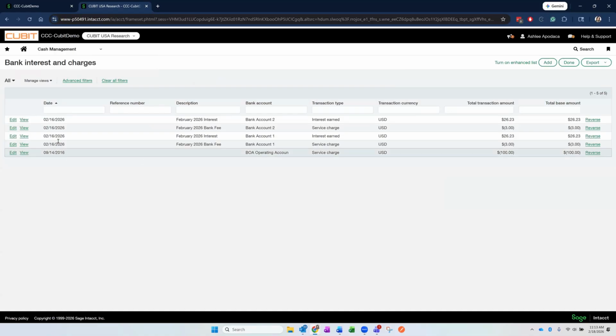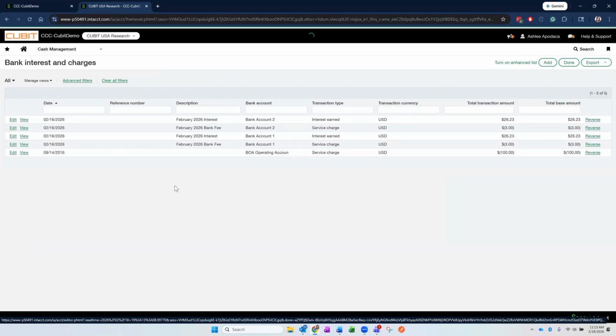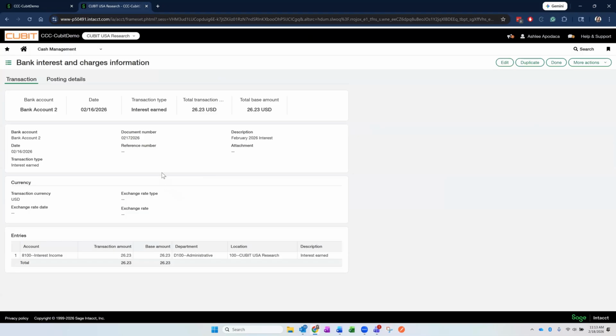I went ahead and created a couple of entries here. So if I go ahead and drill into one of those, you'll notice right away that there's a new field available called document number here. This field allows you to enter a shared identifier. For example, maybe you have a transaction number from your bank statement. So if I'm recording a processing fee or a bank charge, I can now assign that same document number that appears on my related payment or deposit activity.